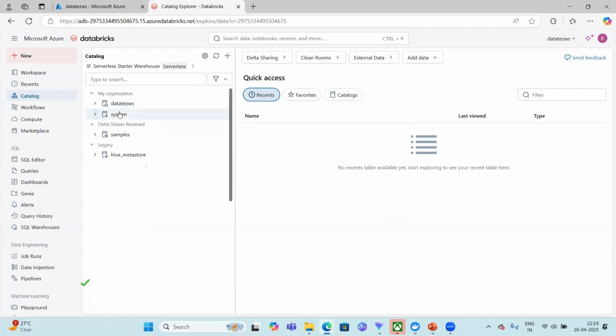And system related catalog also we have, which is used for storing the metadata related to our data objects and all. Likewise, by default, Databricks will be sharing with us some sample databases and tables and all, which will be coming here, but we can't access them unless we have the data warehouse. So they're not visible to us.